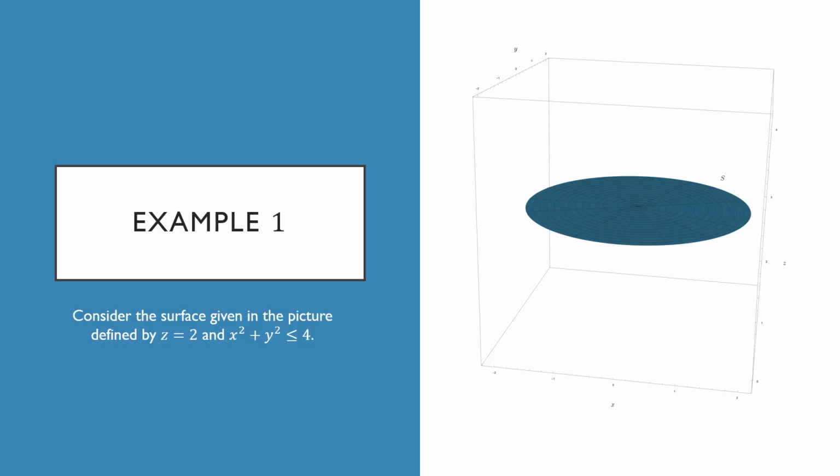So here's our first surface. This is just a flat disk, but it's raised up. It's at height z equals 2 for everything. And I want the whole disk there. I don't want just a circle, I want all the circles inside the main circle. So I want x squared plus y squared less than or equal to 4. You can remember x squared plus y squared is the square of the radius. So we're asking really for all of the circles of radius less than or equal to 2 at a height of 2. And we want to parameterize this surface.